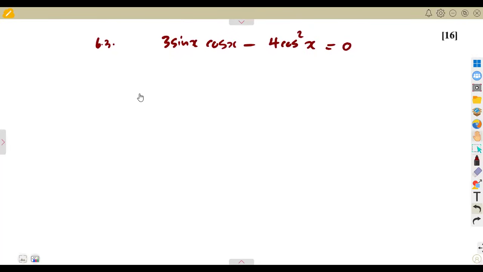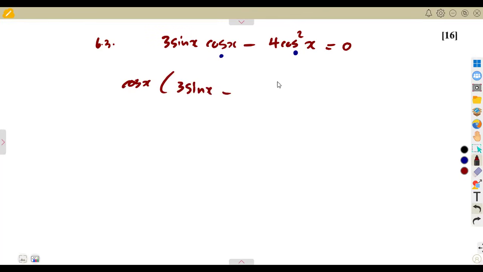6 marks for that. So on a typical question like this one, where you can figure out that there is sine cos, and then there's a cos there, factorization can play a role. It's just like you're given 3xy minus y squared. You can factor out the y because it is common. It's just like our algebra. So the cos of x is common, so we can just factor out the cos of x. Remember, to factor out, we divide by the cos of x. It cancels. So we remain with the 3 sine of x.